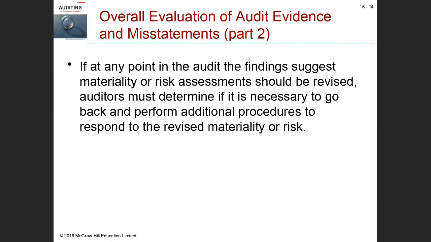And so as we proceed during the course of the audit, if we start finding more errors than we anticipated, that means the accounting records may not be in as good condition as we anticipated they might. So maybe we should be lowering our materiality. By lowering materiality, it has the result of us doing more audit procedures. So we're increasing the amount of time that's spent on an audit as materiality gets smaller.